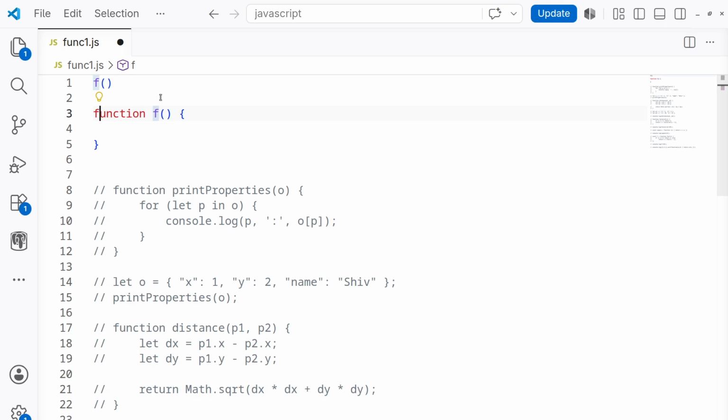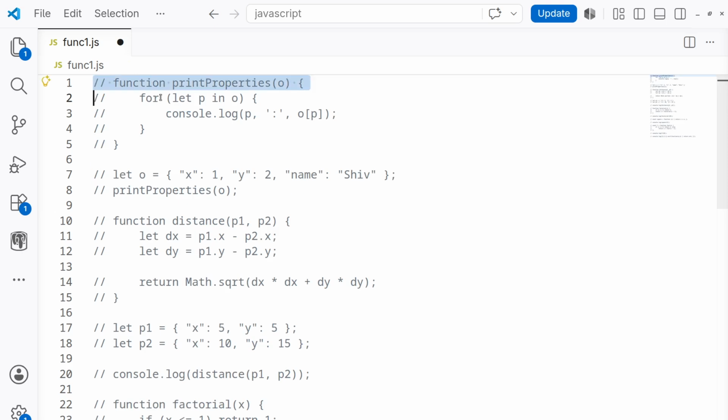Now functions can optionally return some value, or they may choose not to return anything. Also, a function can call itself, which is known as recursion. There are various types of recursion. There is normal recursion when a function calls itself. Then there is mutual recursion when one function calls another and another calls the first one. Then we have generative recursion and all that. So there are various different forms of recursion which we will see as we progress.